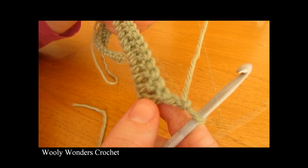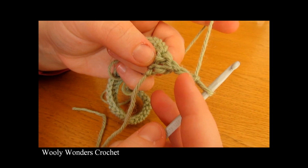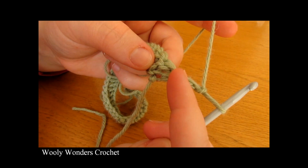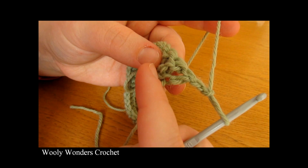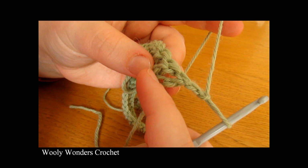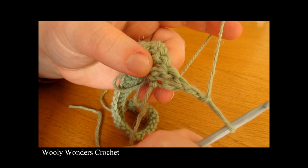So we have chain 2 and turned, and like I said, this chain 2 counts as 1/2 double crochet for this first stitch here. So we are going to begin working around the next stitch, and we are going to do 1 front post double crochet around this stitch.